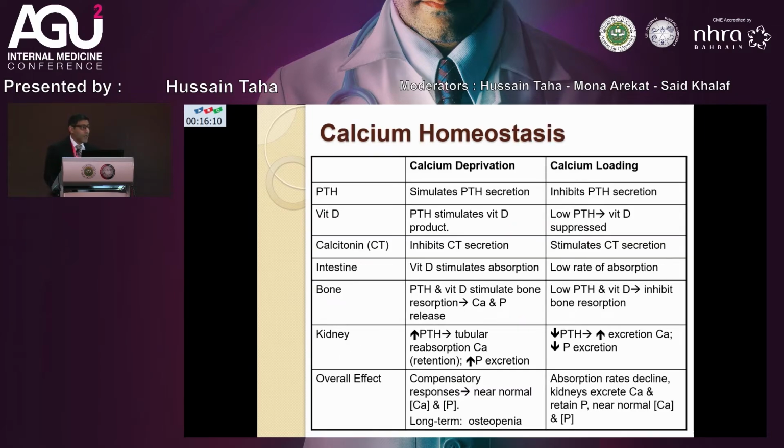So, when we talk about the bone, we have to talk about calcium homeostasis. The powerful hormone in calcium homeostasis is the parathyroid hormone. It maintains the homeostasis of calcium. We have to look at it in calcium-deprived or low calcium states, or calcium-abundant states. Whenever there is hypocalcemia, PTH will be released into circulation from the parathyroid gland. It will enhance absorption of calcium from the gut indirectly through activation of vitamin D, reabsorption of calcium from the kidney, and bone resorption.